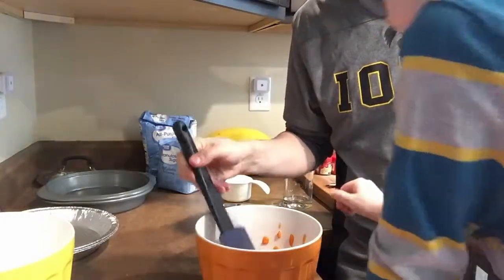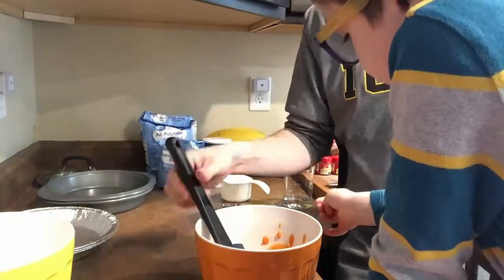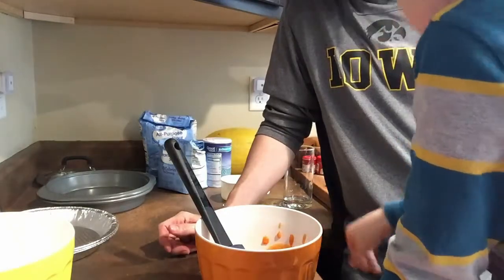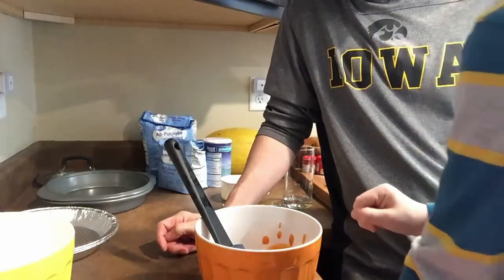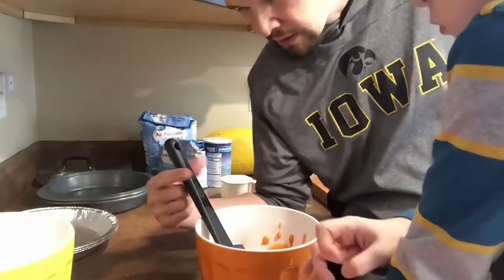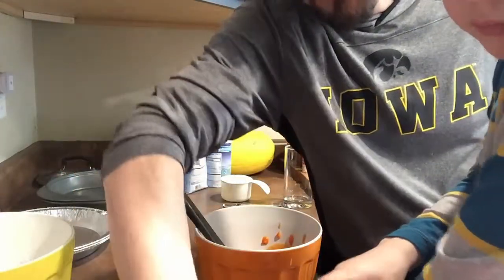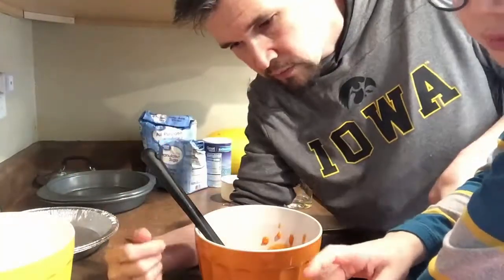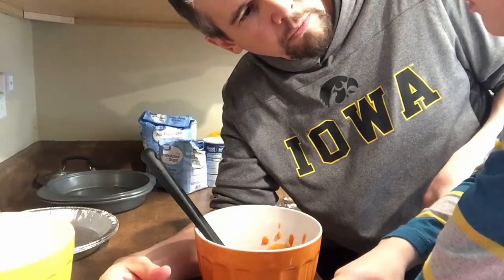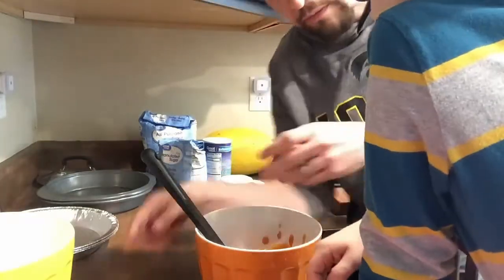Does this look, is it a little bit more runny and soupy? What we need to do, we talked about thickening it with the evaporated milk, and we thought about maybe putting some cornstarch in to make the milk thicker. Yeah. I think another thing that we can do is instead of using our two eggs, like the recipe calls for, we could just use egg yolks, and we could use three of them.